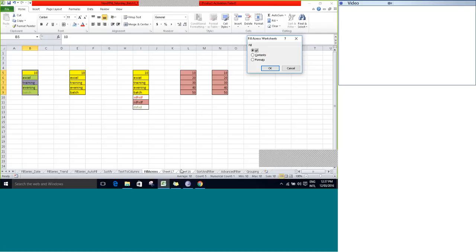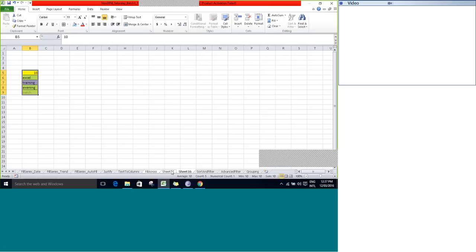If I go by fill all and click OK, and go and see sheet 17 and sheet 16, whatever range was selected by us in the sheet named fill across, the same will be applied to sheet 17 and sheet 16.